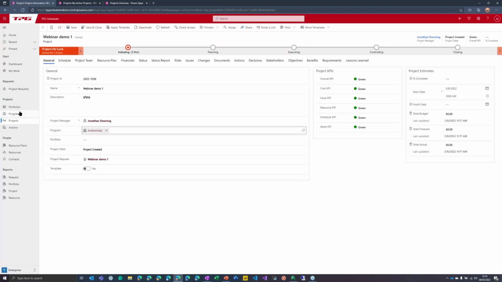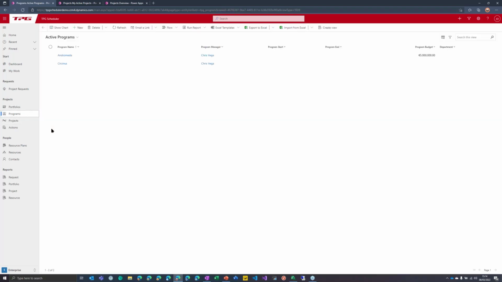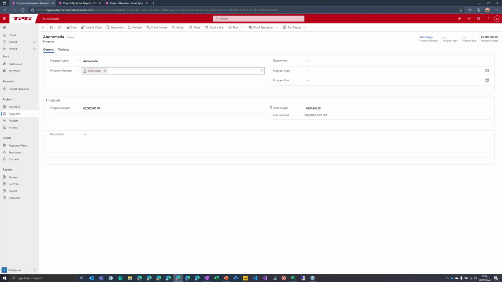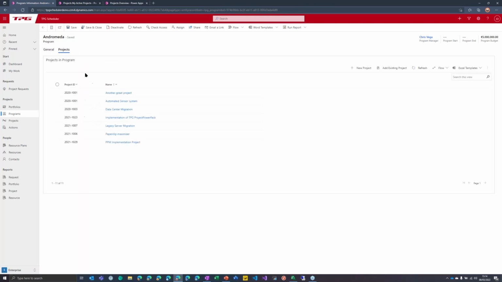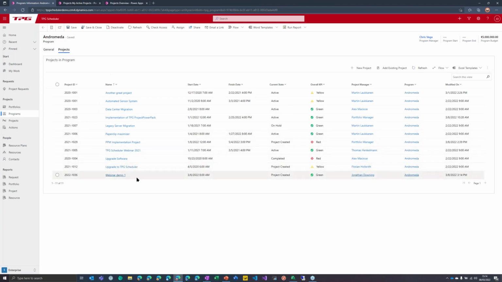What I can then do is go into my programs. This is where we start to aggregate up the data. Again, this can be configured. We've got some roll-ups here of the program budget. Some metadata to be held along with that program that we can enter easily. And then we can see the projects as well. We've got our webinar demo 1 that I just had in there.